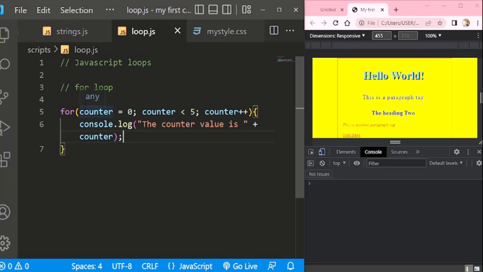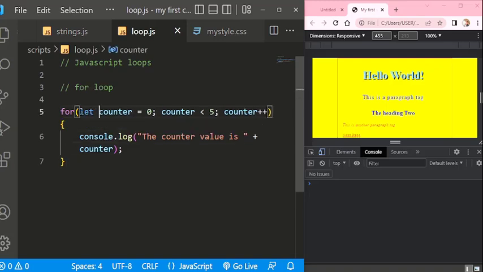Firstly, we have the initialized value. So counter, we assign 0 to that. Sorry, let's put let there, so we have let counter, we assign 0 to it, so that's declaring the variable.